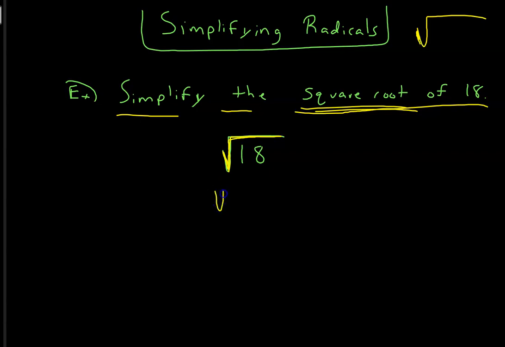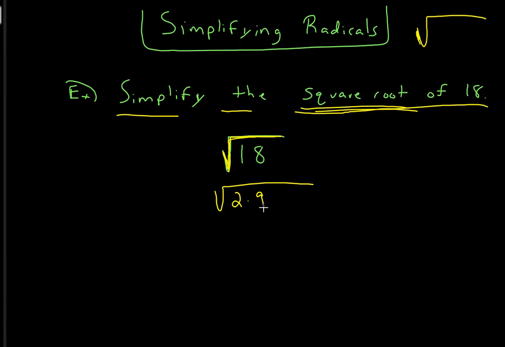You want to break apart 18 to be any number that you know goes into 18. So you think of a number that goes into 18, you might think, well, 2 and 9 is 18. So 2 times 9 is 18, which is true. So you can break 18 apart to be 2 times 9. And then from there, what you're looking for are perfect squares. Like 9 is a perfect square. So technically, I can square root the 9.